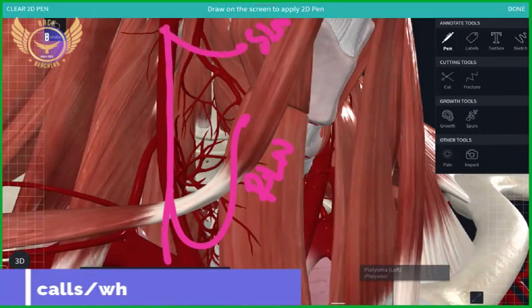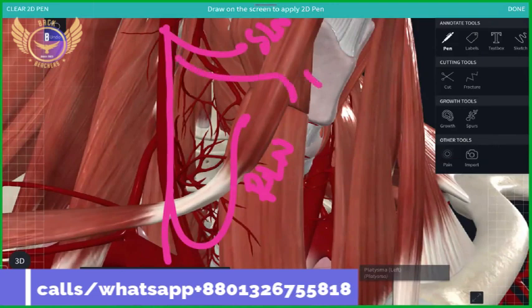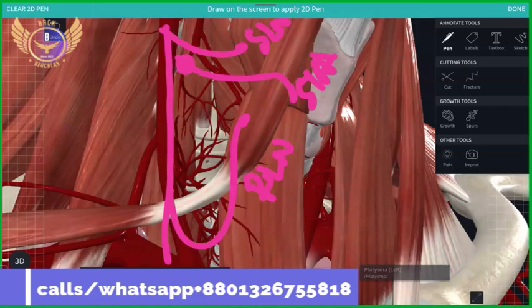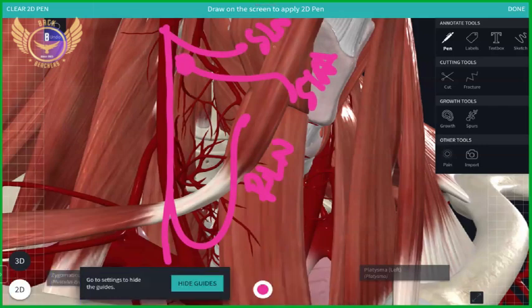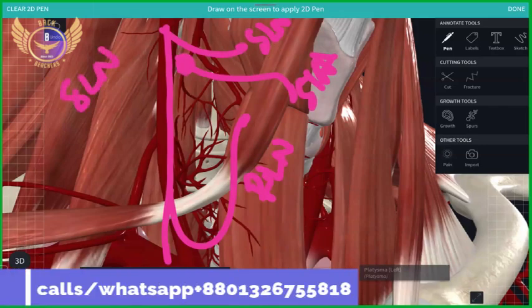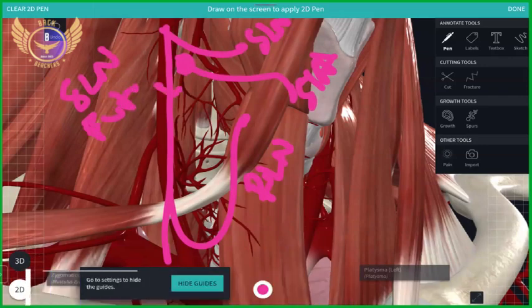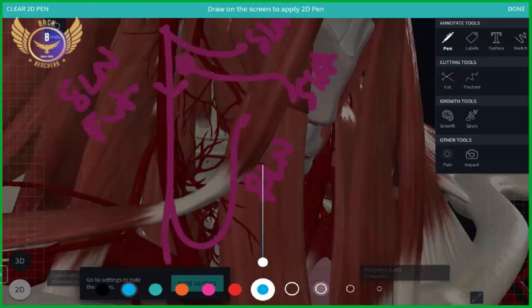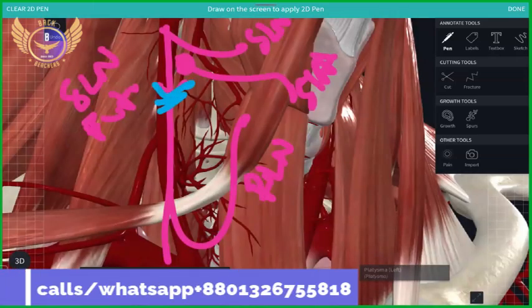And here we have the superior thyroid artery. Let's say this one, the superior thyroid artery. So if we ligate this structure, we can injure the superior laryngeal nerve. We can injure the external laryngeal nerve, and we can injure vagus too. This one. So vagus can be injured too.